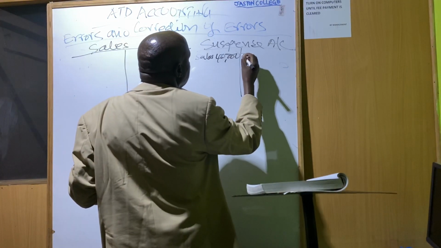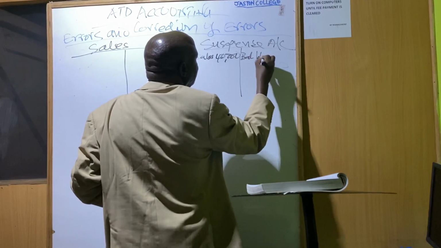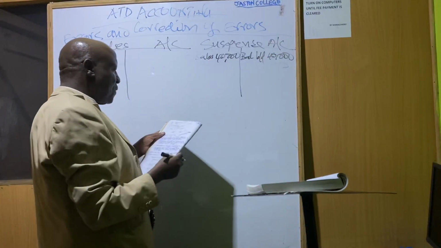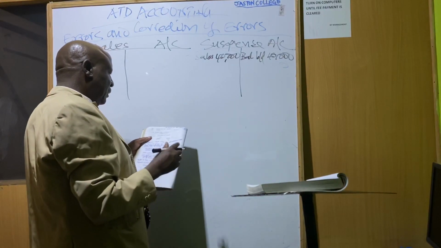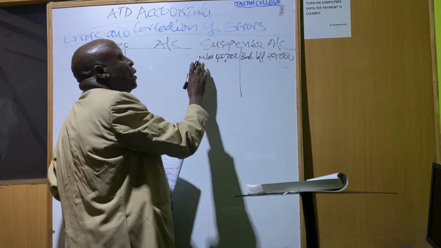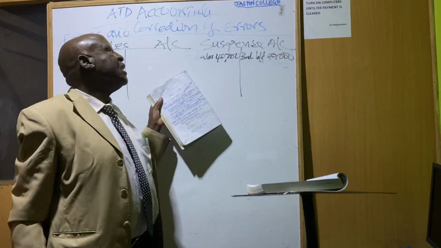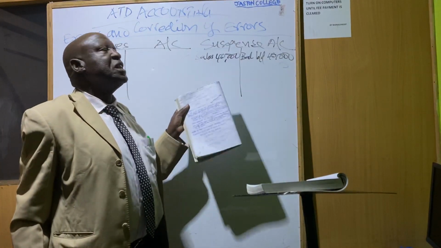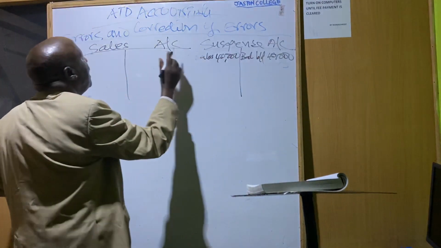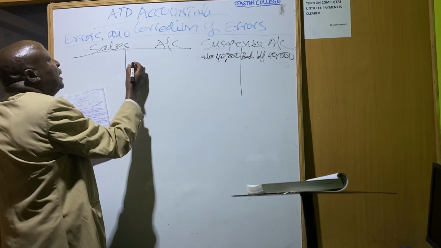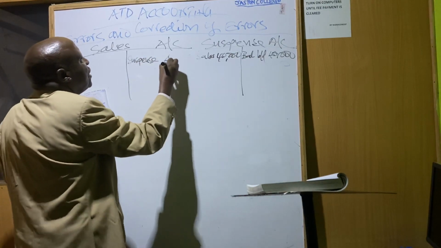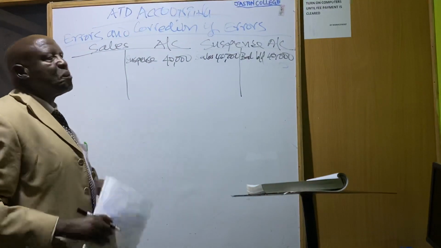And then the balance brought down was 40,000, which was undercast. So in the suspense account, we will debit 40,000 and credit the sales account with the same amount. So we debit the suspense account with 40,000, and then we credit sales, from suspense, 40,000. Now our double entry is correct.